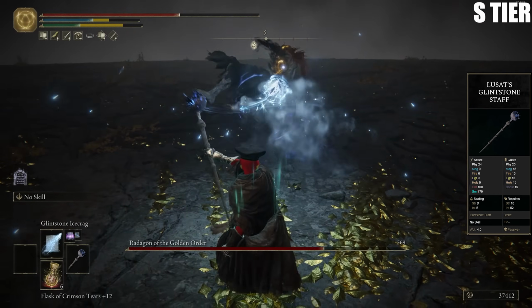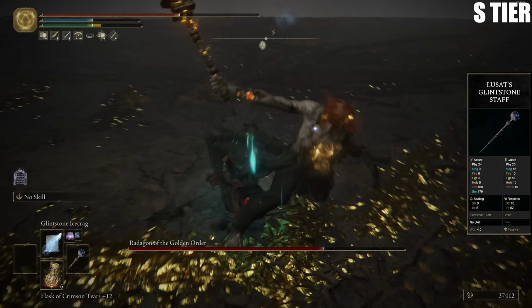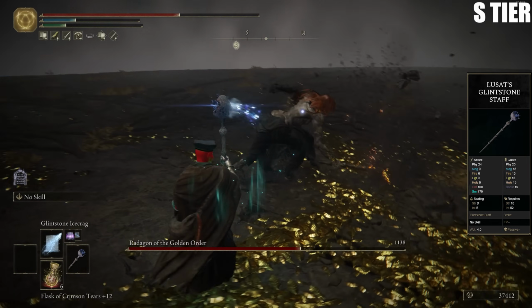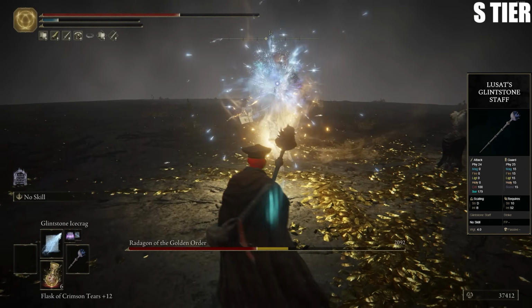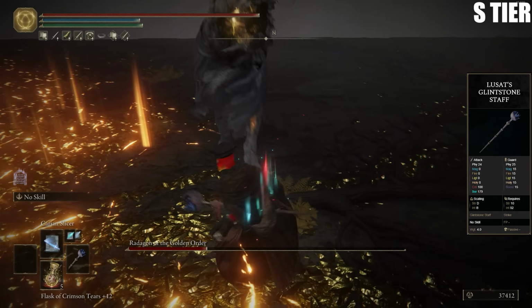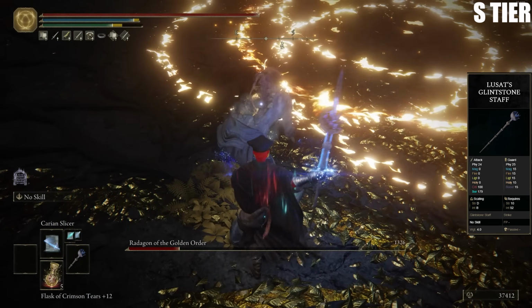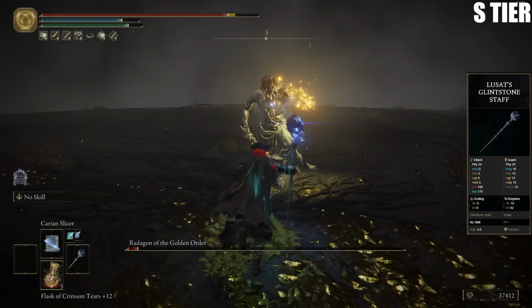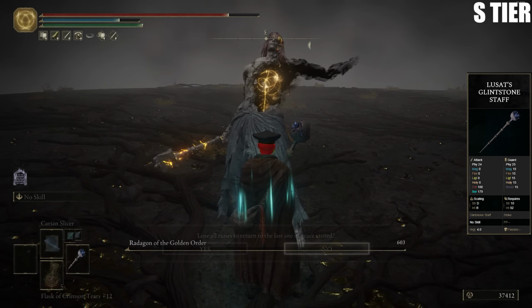So the way I would actually build my intelligence character is that once I reach about 68 intelligence, I would use the Carian Regal Scepter all the way up until you reach about 80 intelligence, and then I'll start dumping my points into mind, and maybe once I reach about 35 to 40 mind, I'd probably comfortably use the Lusat stuff. You can still very well just use it earlier on, but I think for most people, you want to have a lot of mind just to be able to compensate for that extra FP cost.